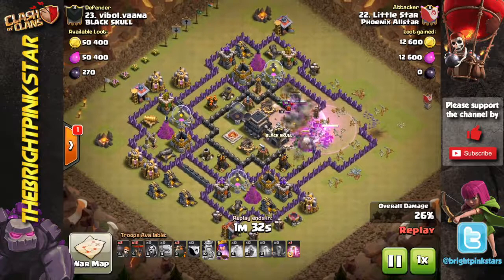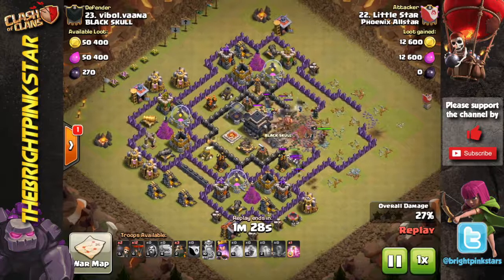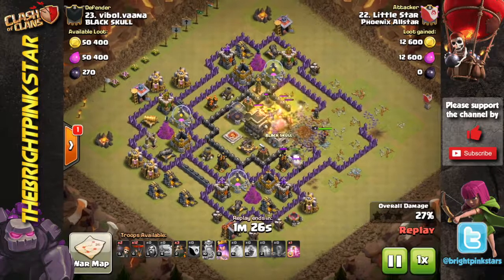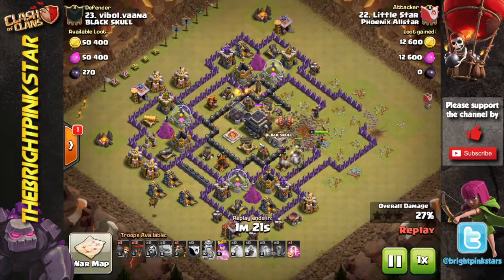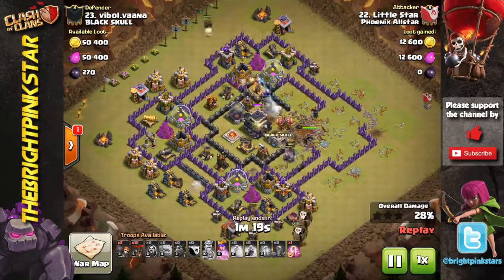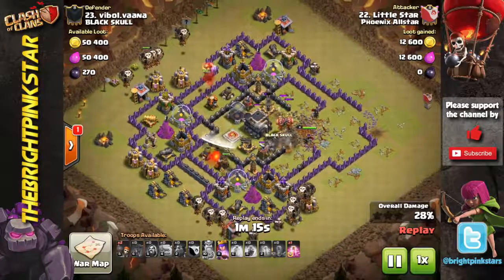You can see how deep the kill squad has actually got into the base in this attack. We're taking out this other air defence here, and there's just a golem and some wizards on that. Now we're going to drop the hounds, and we're going to drop those out quite wide because I want them to take out any air bombs as they go through.